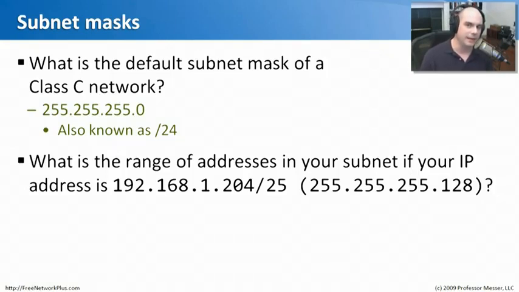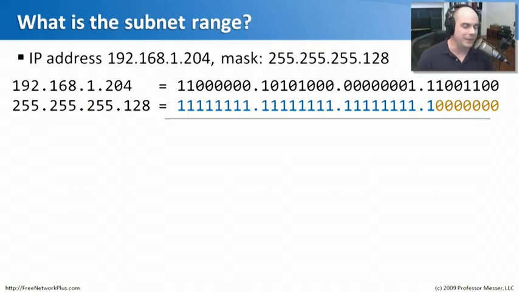But another thing I'd like to do is walk you through how you might determine that, because you might get a question about the range of addresses on the subnet, or you might get a question on your exam asking whether a certain IP address is also on your network, given your IP address and subnet mask. So let's do the calculation. We're going to do exactly the same thing we did before. We're going to take our IP address and our subnet mask and write them out in binary. And you can see here I've written out all 25 bits of my subnet mask. Notice that our blue bits go all the way into that last octet.